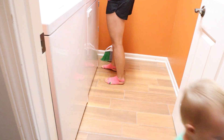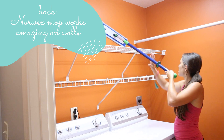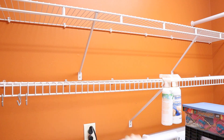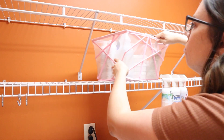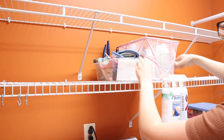We had an amazing little helper. We made sure to clean all of the walls and all of the floors so that all of the dust was out of the room and we could start with a clean slate. As we were putting things away, we made sure to group things by category. We started with things that she uses every single day or on the weekly. We needed to make sure all of her cleaning and laundry supplies were very easy to access, so I put those right in the center of the shelves.